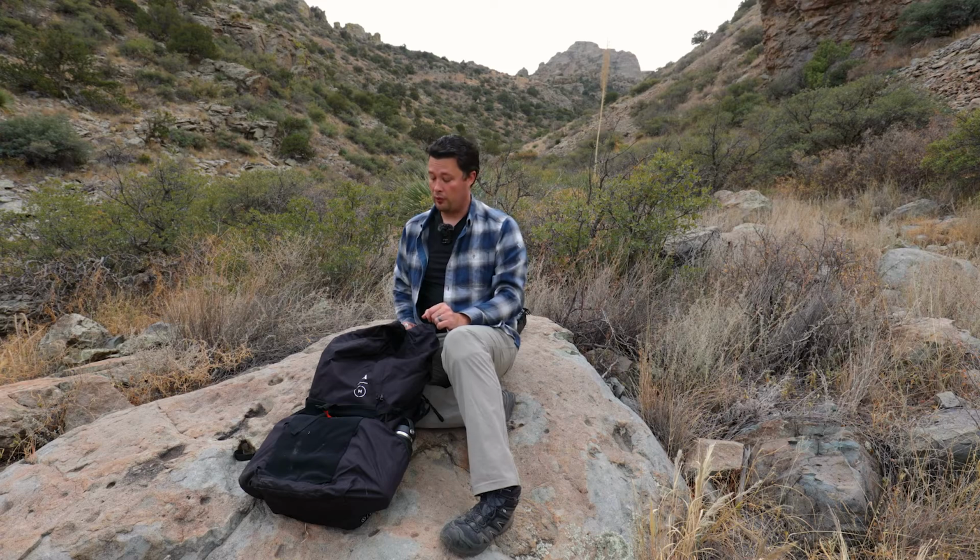So Alex, if you don't know Alex, he is an amazing photographer, very cool guy, and he designed this bag completely out of his head and did everything with Moment. And Alex is a much different type of photographer than I am. He's an ultralight photographer: one body, a couple small lenses, and a day pack or overnight backpacking, long hikes, that kind of stuff. More like adventure photography, landscape photography.